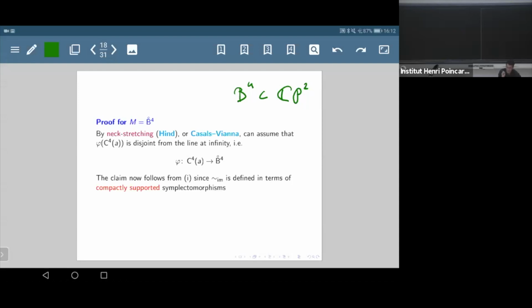For embeddings of cubes into S2 cross S2 or CP2, you could use neck stretching to prove that any symplectic embeddings of cubes are movable away in a Hamiltonian way from a CP1 at infinity by neck stretch. But for somewhat different domains, this would not work. So there is actually something more generally true. And then this leads to the fact that you also have the result if you want to embed into a ball. Okay. I have to take care that these embeddings actually don't touch a CP1 at infinity, but this is fine.